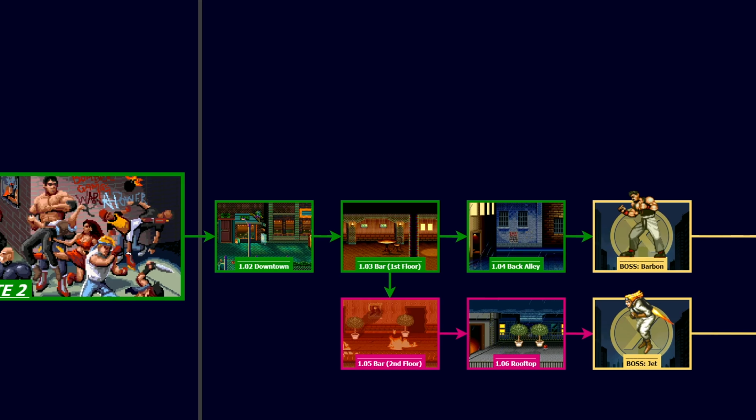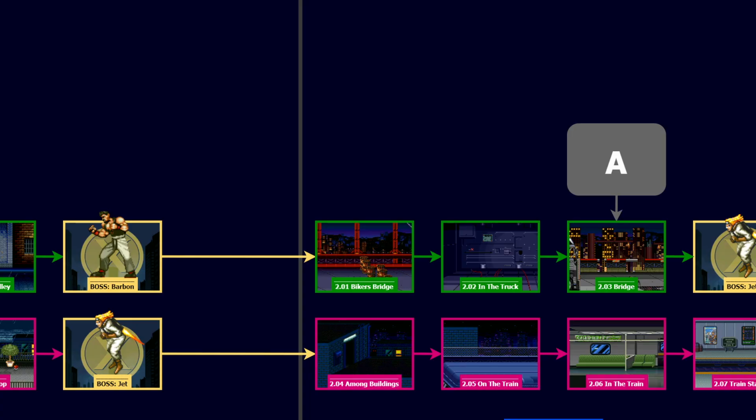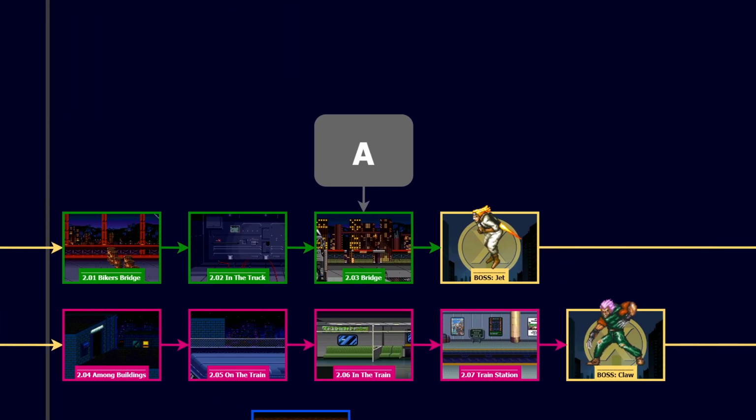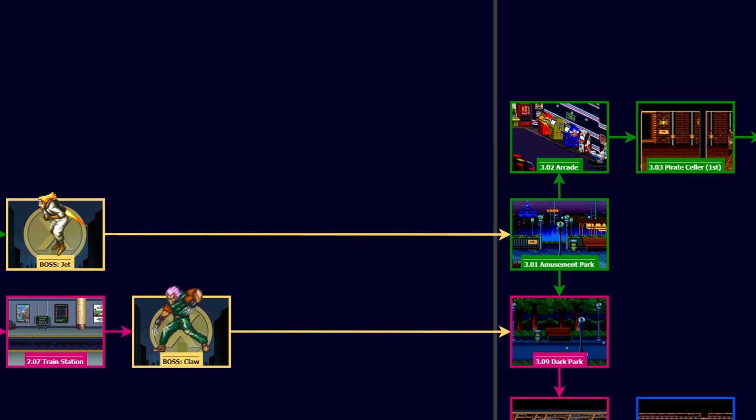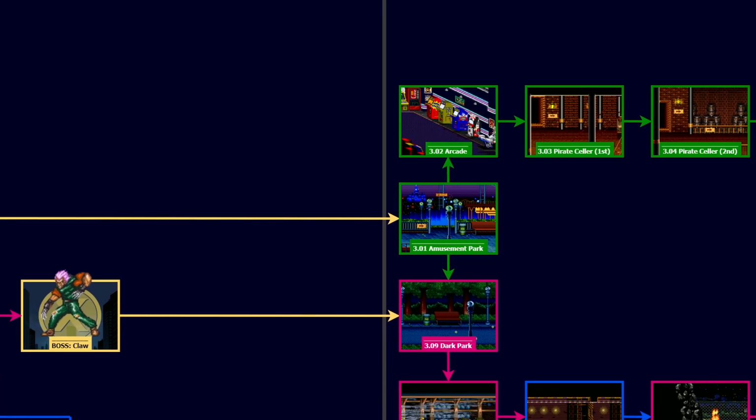So, we are going to go to the second floor of the bar, the truck, the bridge, and then we fight Jet, who was harder, by the way. Jet's AI was definitely harder, so that's another reason to like this. The AI is different.